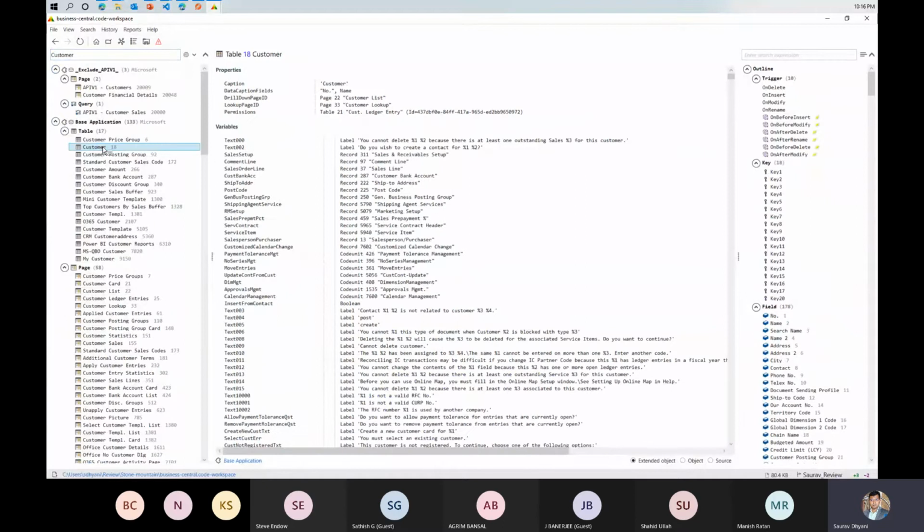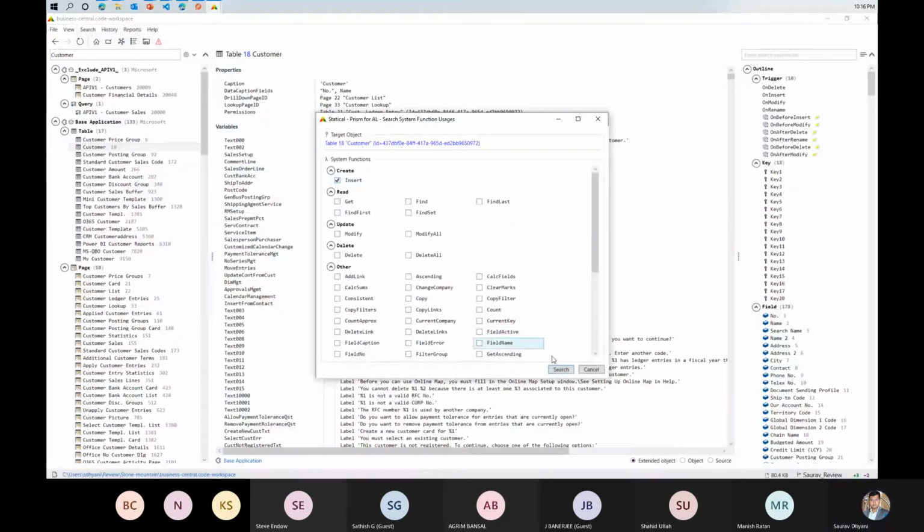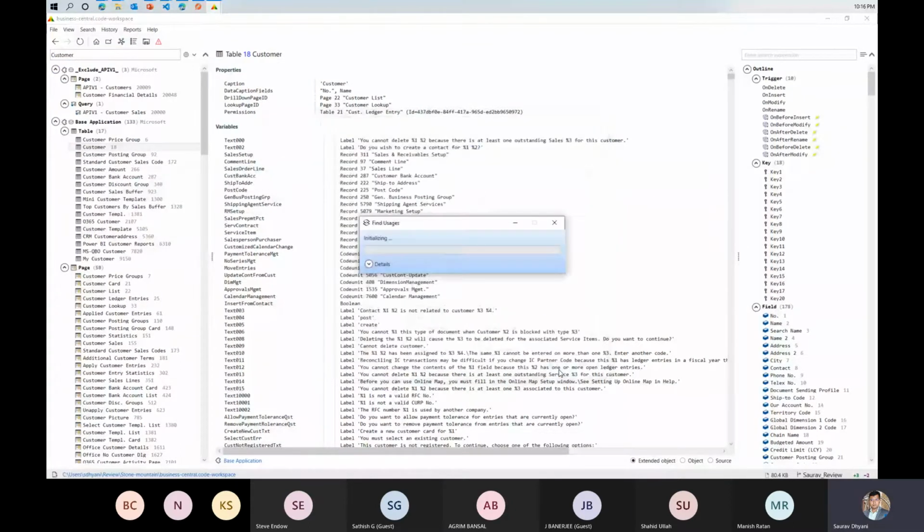This is also available for C/AL. So for the customer table, you want to see from where in the system somebody is inserting a record in customer, other than user action. You can do that in C/AL and AL using this tool. It'll tell you all the references from where a customer is being created, because I did an insert filter.